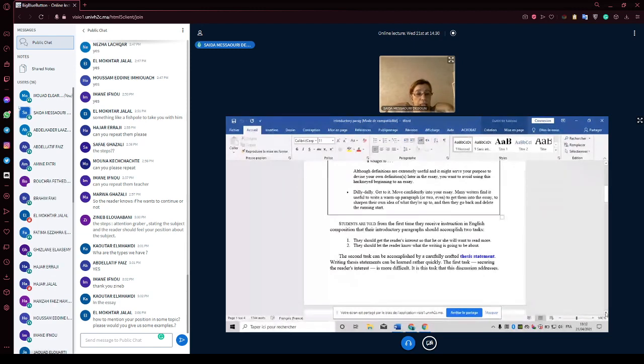And then I go to the second paragraph. The introduction is the first paragraph, and then I move to the second paragraph. I see first whether there is a topic sentence. There is one. You have done this with other teachers. Whether the topic sentence is following the major idea I have in the introduction. Yes, it is developing one of the ideas I have in the introduction. And then after the topic sentence, I should have about 3 developing sentences.